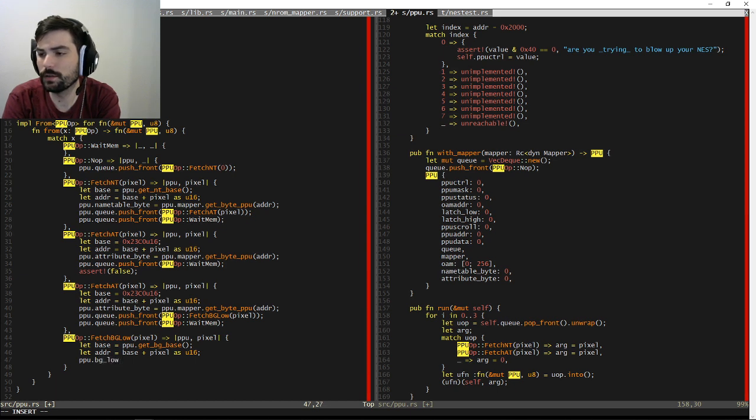Dot BG low byte equals PPU dot mapper dot get byte PPU address, and then we'll just die here.